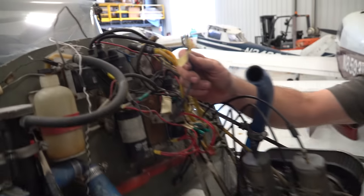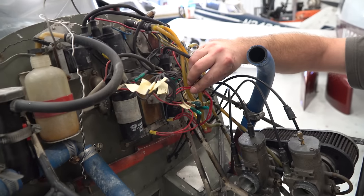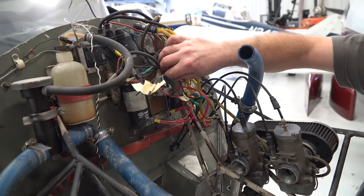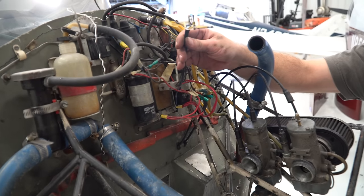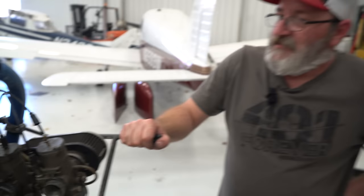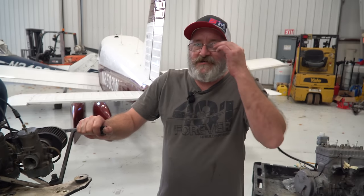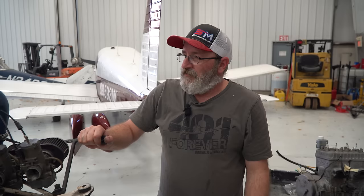Yeah, it's very simple. The only thing I really didn't care to do would be cut that harness, but under the circumstances, it goes too many different places where I'd have to label everything. I thought it was just easier. And you'd have to cut one of these. You had to cut anyway, right? One of the red wires you were going to have to cut even if you tried to pull it off. So yeah, there were three wires into one connector and it just didn't make sense to do all that.